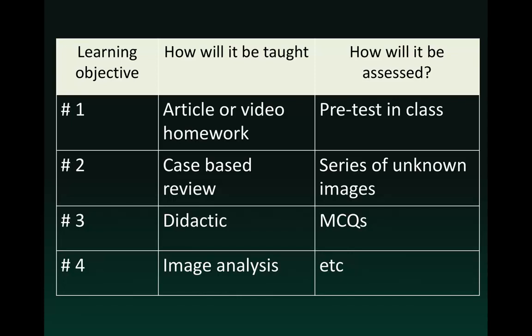Maybe for learning objective number 2, you want to go through a series of cases and review them in class together. You may decide that your third learning objective is best served by being taught with a didactic session about it. The other important piece to think about is that each of your learning objectives should also be testable. You want to be able to assess whether or not your learners have achieved that objective.